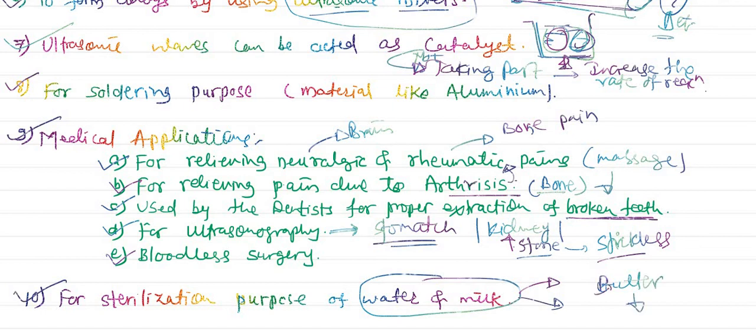For those purposes, because the volume is very large, right? 1000 liters of buttermilk you have to shake, it is not possible manually or by some other mechanical process. So there they simply pass ultrasonic waves through that buttermilk, and the buttermilk is stirred and the butter can be taken out by some other processes. So in the food industry also, we have several applications, majorly sterilization using ultrasonic waves.